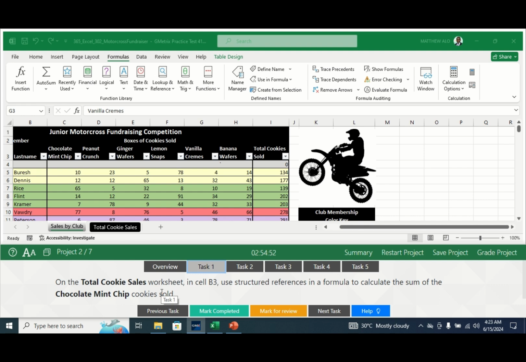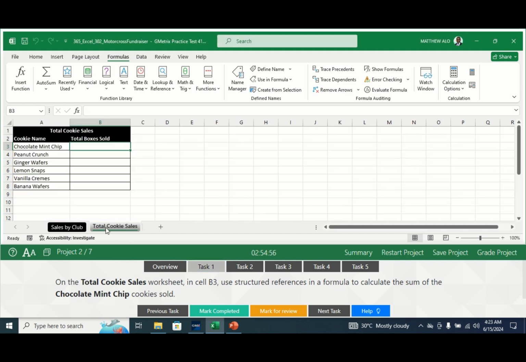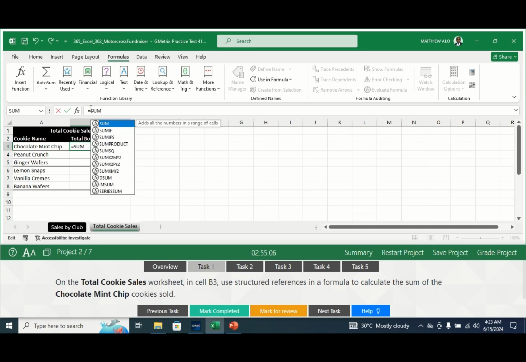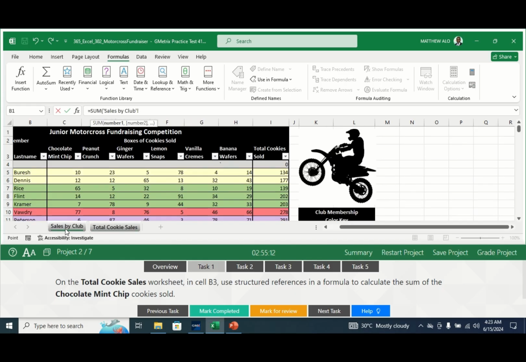Okay, so you click on the total cookie sales worksheet and select cell B3. Now in the formula bar you type equals SUM and open the bracket. Then you click on the sales by club worksheet.